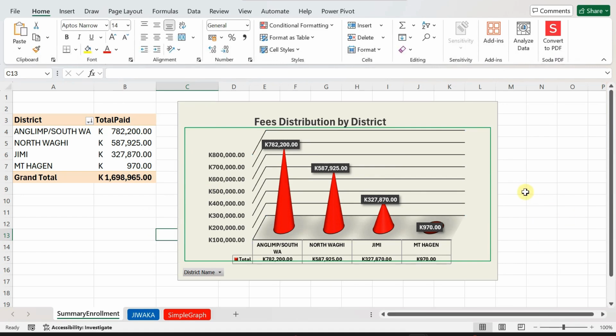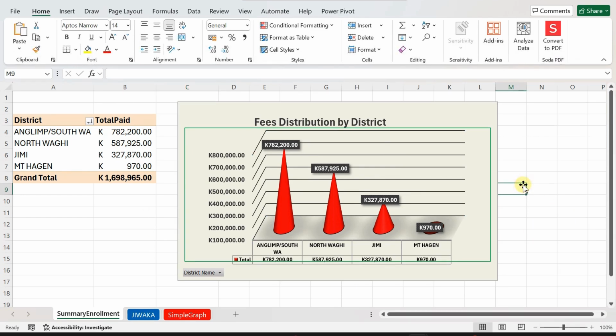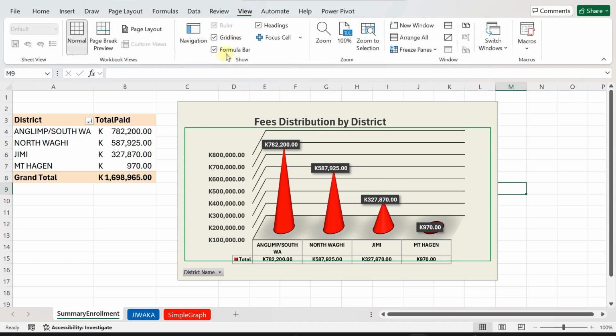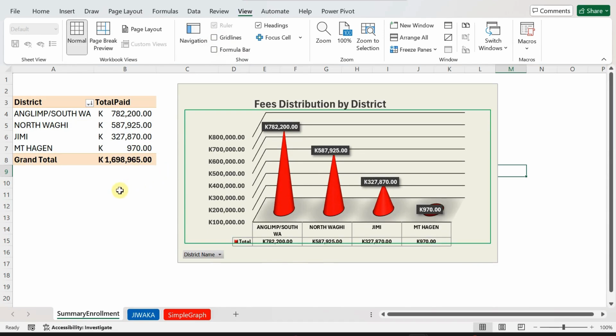And once you want to present it in Excel, always go to view, remove the grid line and the formula bar, and that gives you a nice white background.